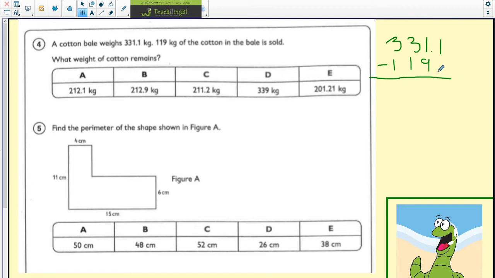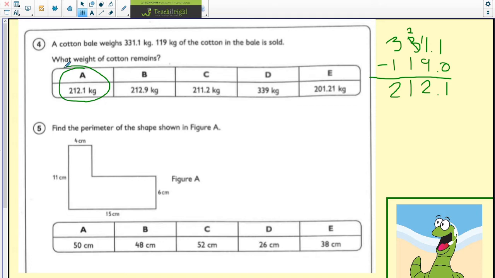So I want to do, first off, 0 taking out nothing, because there's a 0.0 here. So I'm still going to have my 0.1 left over. Nothing's going to change that, because 1 take away 0 is 1. I want to do 1 take away 9, but I can't, so I'm going to have to borrow from my 10s. So now I have 11 take away 9 is 2. 20 take away 10 is 1. 300 take away 100 is 2. Final answer, 212.1 kilograms. The answer is A.